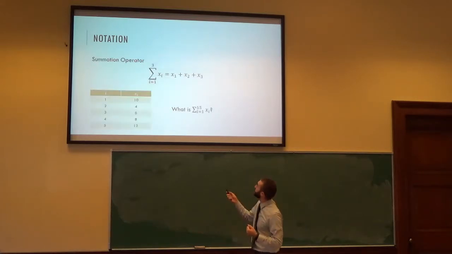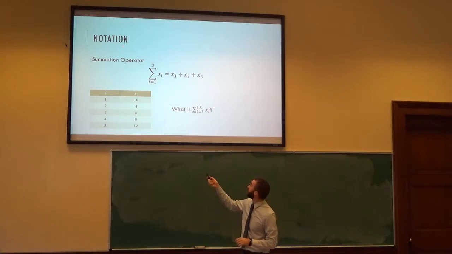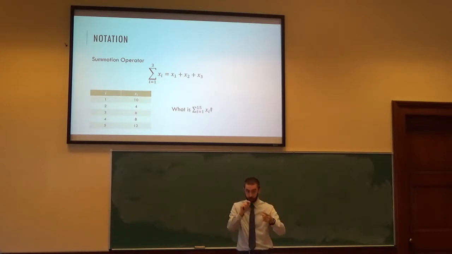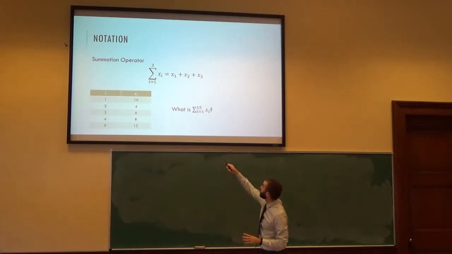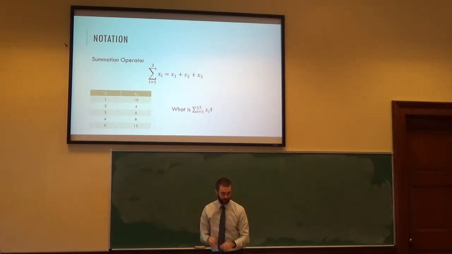Okay. Let's make this clear. Let's talk about the sum operator. All right. We're going to use this a lot, so I just want you to be comfortable. When you see that capital sigma, you know what that means, and you know what's about to happen. All right. So the sum symbol means that we're adding up elements in a variable.